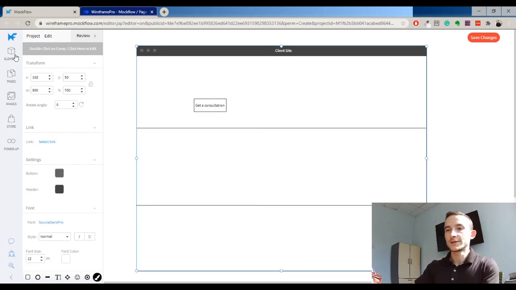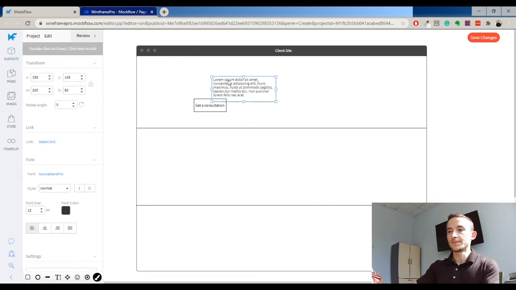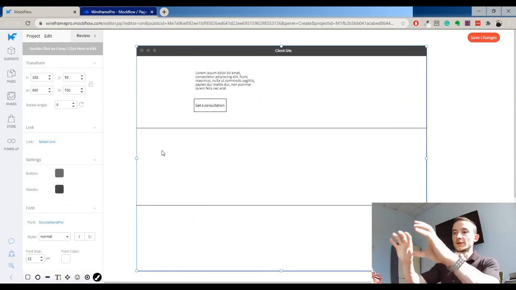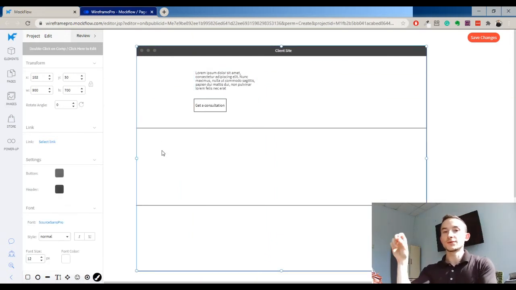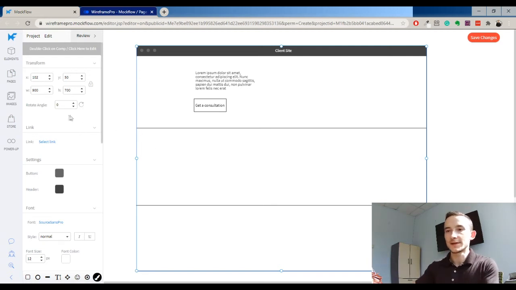And then now what you want to do is actually put the copy in. Now, since I don't have any real copy, and this is just an example, I would drag in the text, and then we'll just use some Ipsum that's already generated just to show you the general idea. And now you'd want to fill out all the sections, and then you can also leave notes. So if you wanted to say, hey, use a certain type of image in the hero section, make sure the call to action buttons are X color, something like that, you can leave notes in there. So it's a nice way just to give the client a nice idea of how it's actually going to look when it's live, and just how to get the most engagement and results out of it.